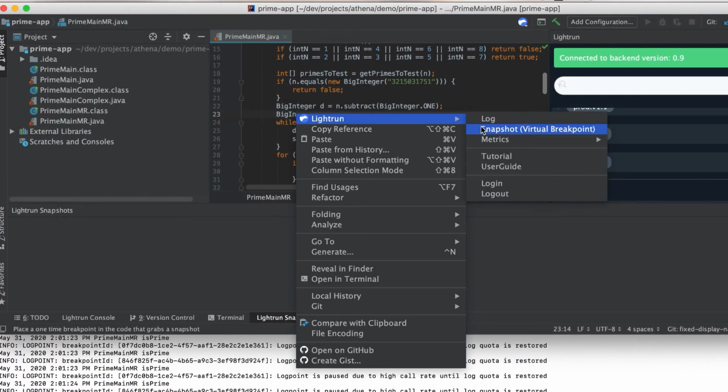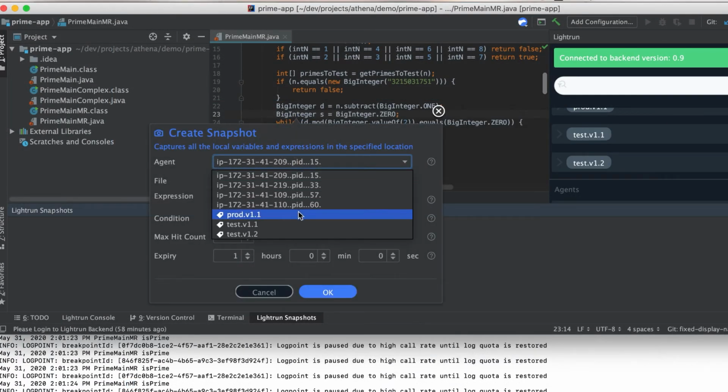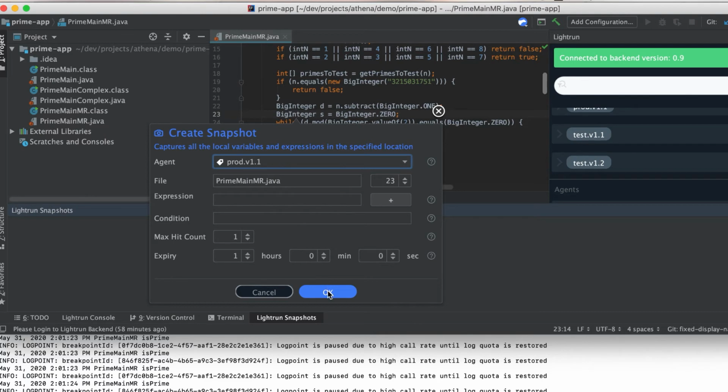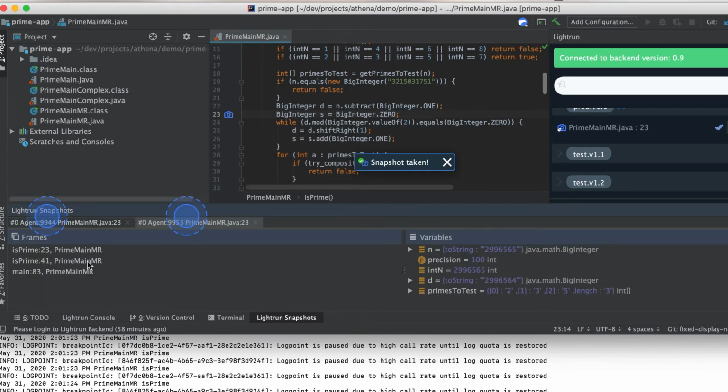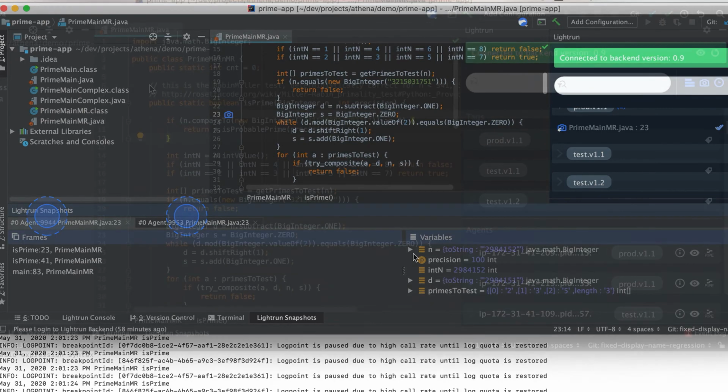The agents here represent a cluster with several servers deployed dynamically in the cloud. I'd like to get the result of a snapshot from all the production servers. To do that, place a snapshot on a tag and see it hit for each server. You can customize the tags per agent by editing the agent configuration on the server.